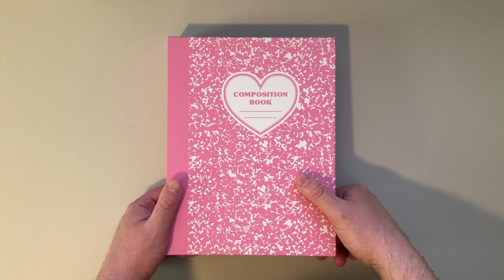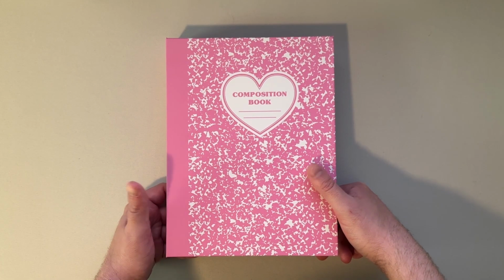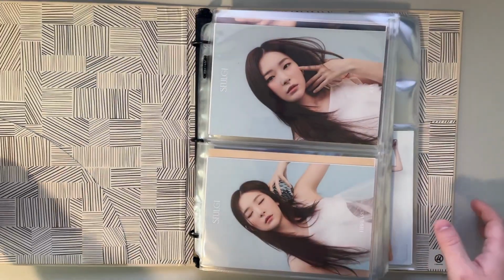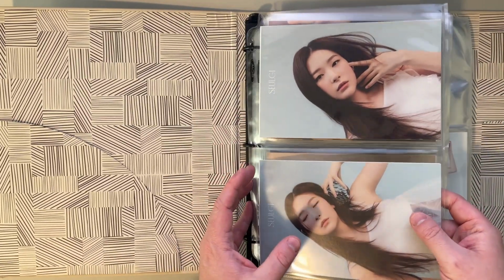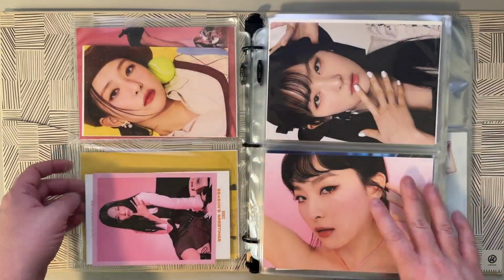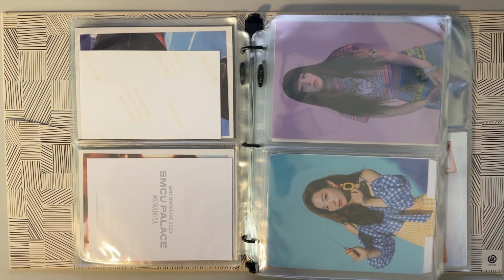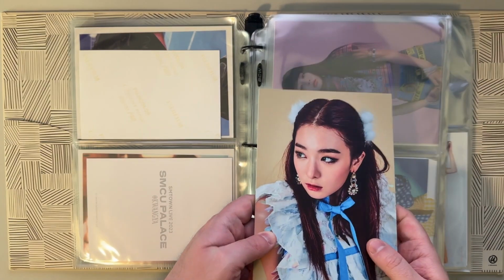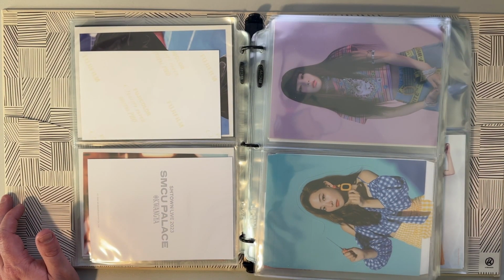If you don't want to see some postcards, you can feel free to bounce now, but I do have a few more Red Velvet larger items that I'll be tackling next. All right, and then the binder that just barely fits into frame, my larger, mostly postcard binder. So, as I said, I do have a smattering of additions to this. Maybe because I'm mostly caught up with photocard size things. There's obviously more to get, but since I have a lot of photocard things already, I wanted to spend some time on slightly larger items.